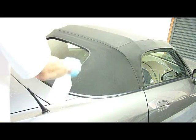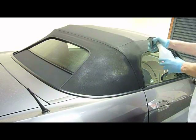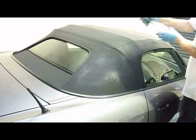Step 7. Sealing. If possible, move your vehicle indoors or to a more sheltered area. Apply a designated fabric guard or sealant to the convertible top evenly, following manufacturer's guidelines for product curing time.